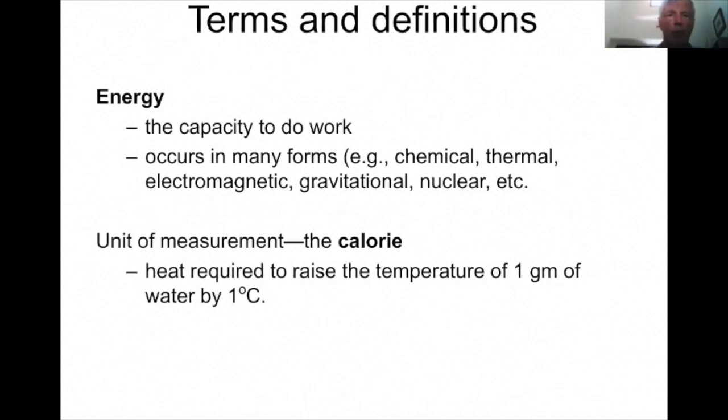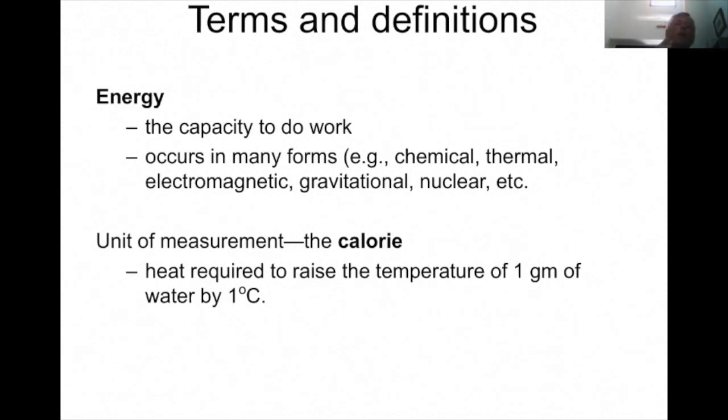So before we move into this area, it will be important to define some terms which are rampant in every scientific discipline. We have concepts and terms that we have to deal with. And one of the key ones in physiological ecology is energy. What is energy? Energy is simply the capacity to do work, and that energy occurs in a diversity of forms, from the chemical energy of food, the thermal energy of the environment, to other forms of energy like electromagnetic energy, gravity, nuclear energy, and so on and so forth.